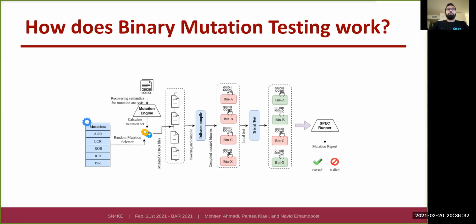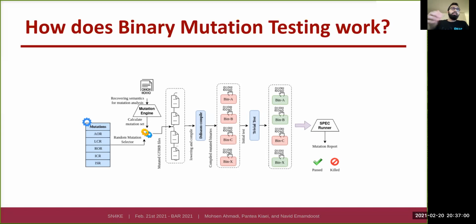So how does binary mutation testing work? As we mentioned, binary mutation is a process of purposefully introducing faults in a program without having the source code. While in the definition there is no criteria on the soundness of the resulting binary, for the purpose of test suite evaluation, we require the injected fault to pass some health checks, which we call a trivial test.